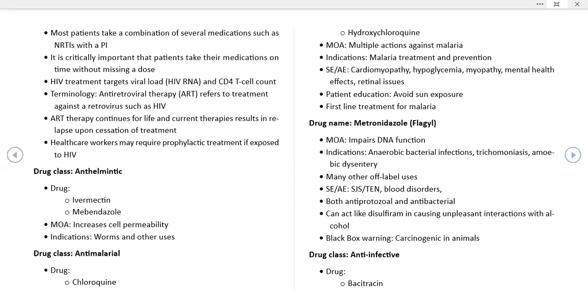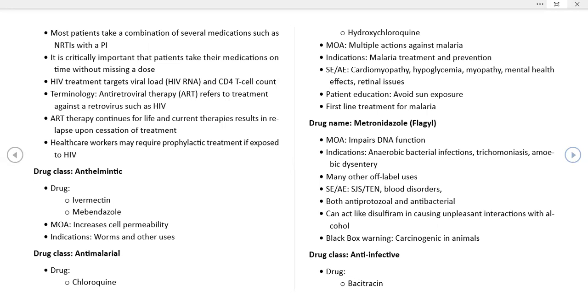Next, we have our anthelmintics. This is our next type of pathogen. This is for worms, and the drugs over here are ivermectin or mebendazole. If you're getting bored of this lecture, please hang on. We're almost to the end of this. Next, we have our anti-malarials, and that treats worms, and actually it's just other types of worms. Anti-malarial is going to be the next one.